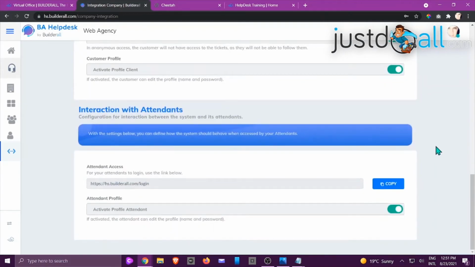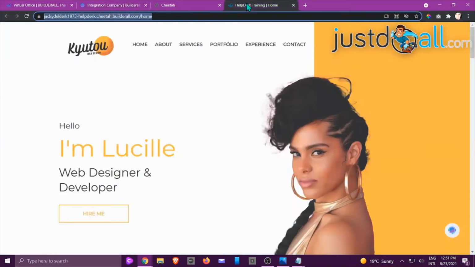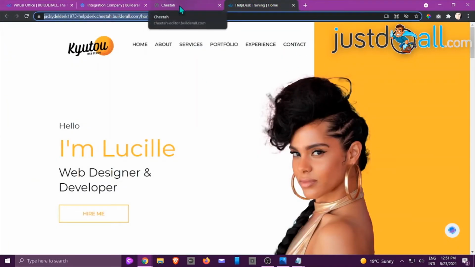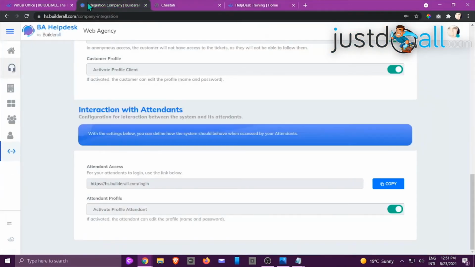We're going to scroll down, and this is now the area for the attendants that need to check the tickets or the customer support, and this is where their login details are going to be. You can copy this and add it to a place on your Cheetah site if you want to. If I have it right here, you can have another bar somewhere for support to log in, but just put it in a place where the client is not going to see, because you don't want them to get confused. So let's just go back.